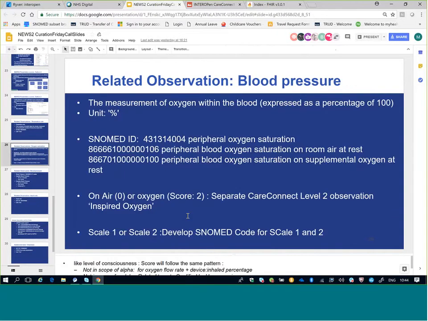And at this point, we are not saying that we'll be sending any related observation that this patient has got hypercapnic respiratory failure. Neither will we be sending any information about the current oxygen flow rate of this patient or the inhaled device, because technically all these things could be sent, but for calculating the NEWS2 score, all we need to know is scale 1 and scale 2 and their subscores. All that information is more of a decision information which might be used on deciding which scale to use. So that's the oxygen saturation.